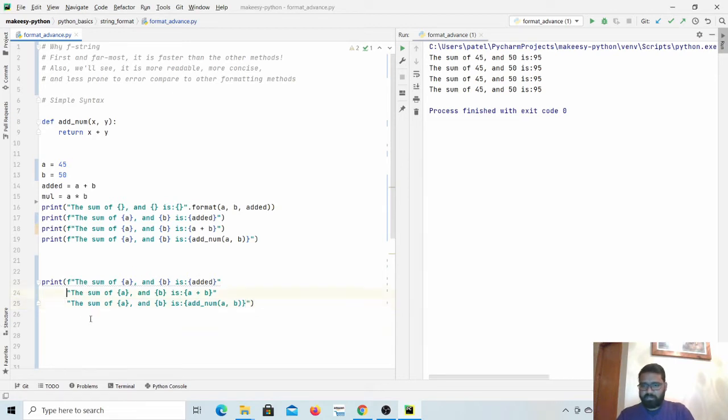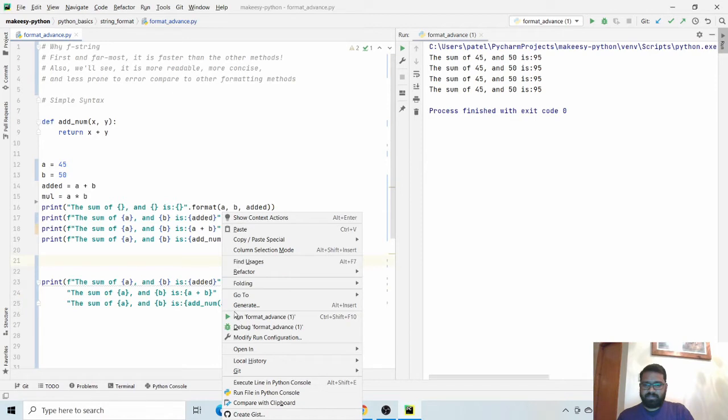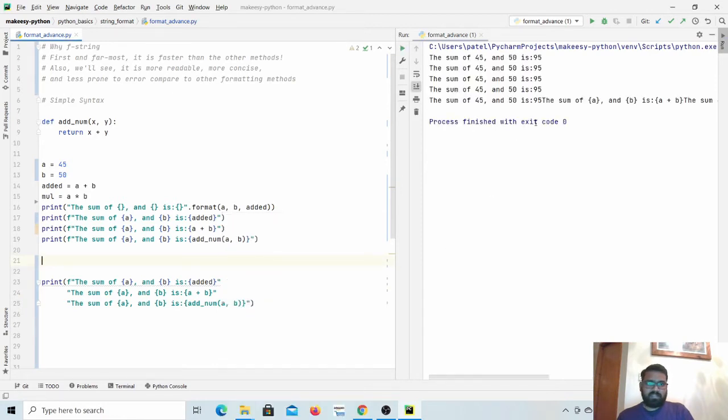If I run this, it won't process these. It will simply consider them as a string. Let us run and see it. You see, here it is not putting the values of A, B, and A plus B. So to do multi-line formatting, you need to add an f-string for each and every new line.